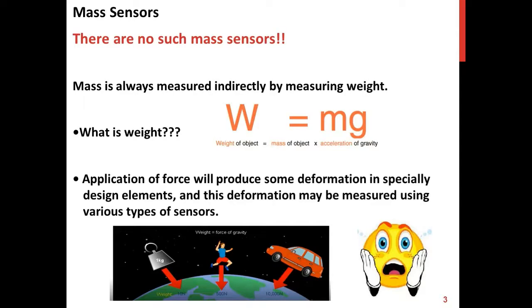Now we discuss the mass sensors. There are actually no such mass sensors. This is quite surprising for all of us. Let me take an example for you. As a generic example, you go to the market and ask the shopkeeper for 1 kg of fruits. He uses a weighing instrument to weigh the apples, and tells me that he has weighed the apples at about 1 kg. You ask him to weigh it, and he is telling you in terms of its mass that it is 1 kg. And how is it possible?